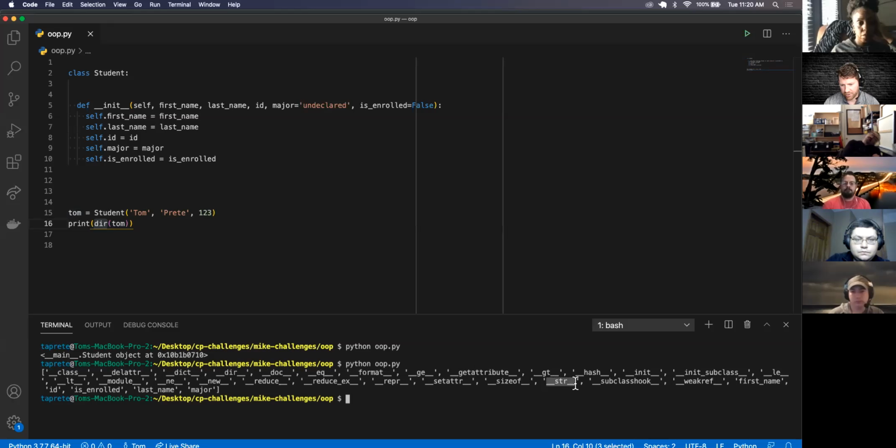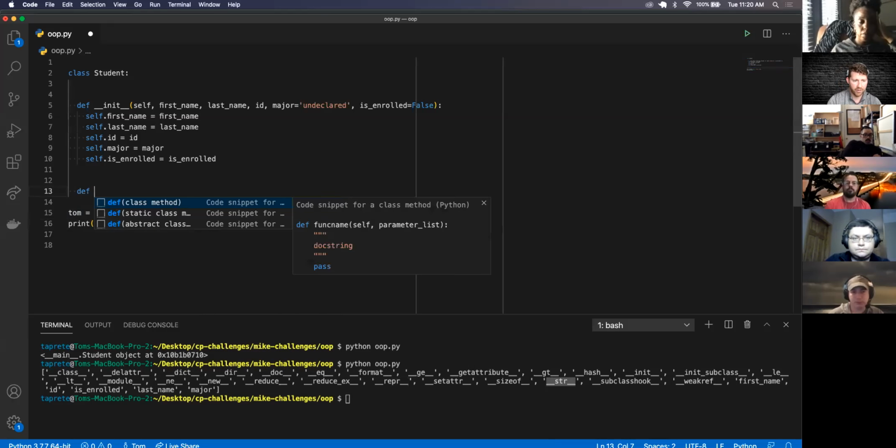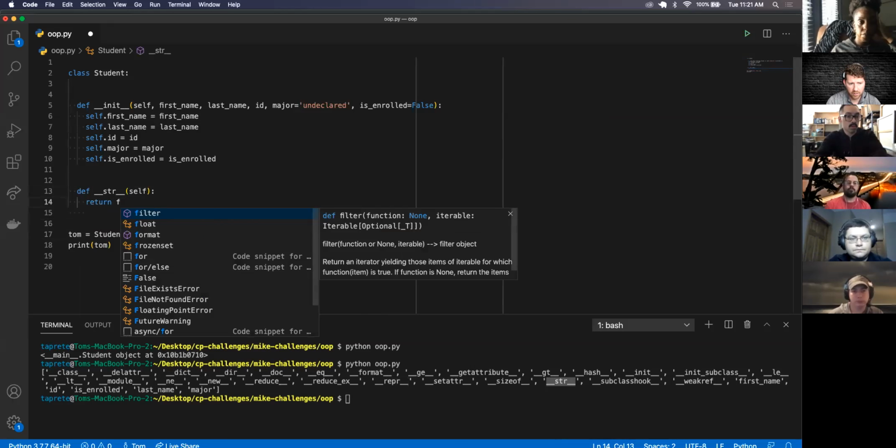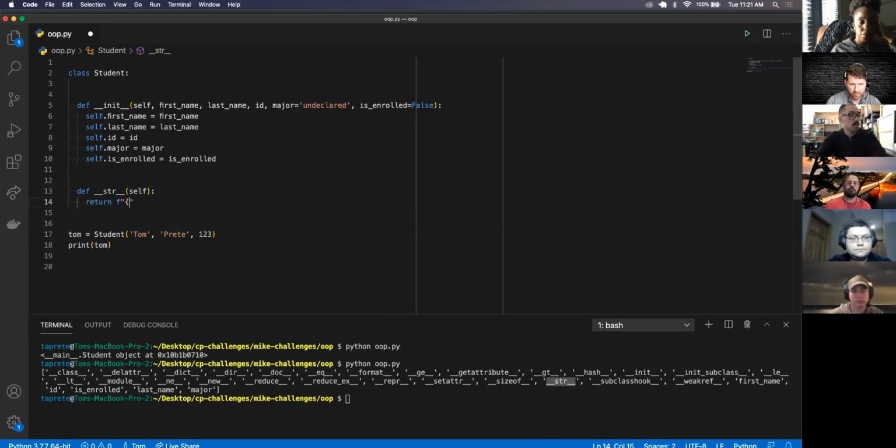If I decide to do def __str__(self), this says, anytime you directly print this Tom object, I want it to return the first name and last name, self.first_name.